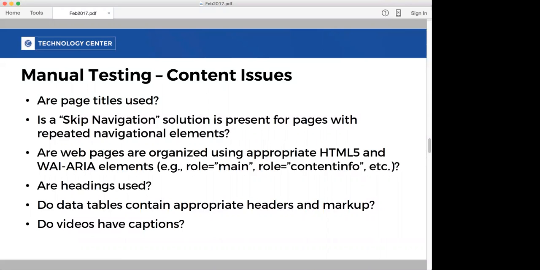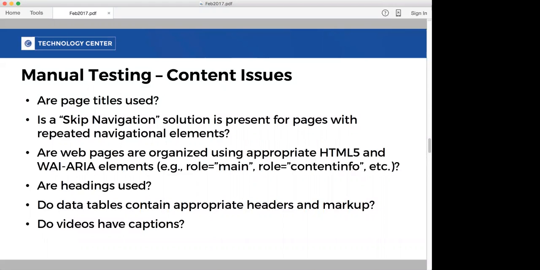So that we have main content, content info, or complementary content. These are ways of organizing that page so that someone using assistive technology can get an idea of the landscape of the page. How is it organized? What might be a banner on that page? What might be the navigational content on that page?